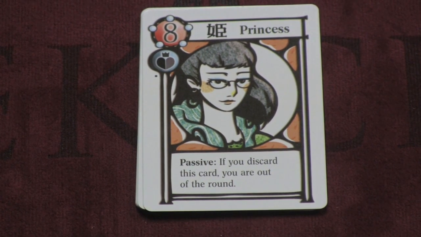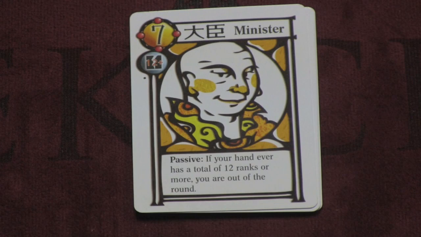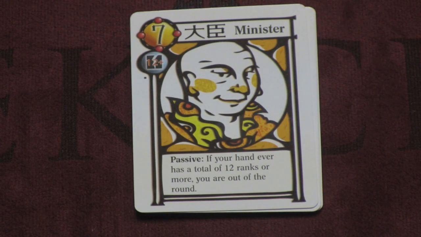If we take a look at the different cards, obviously having the princess is the best card, because at the end of the round, if you have an 8, you're going to win automatically. The problem is, if you're ever forced to discard the princess for any reason, you're out of the round. So she's a dangerous card to hang on to. The minister is very similar. If your hand has ever a total of 12 ranks or more, you're out of the round.